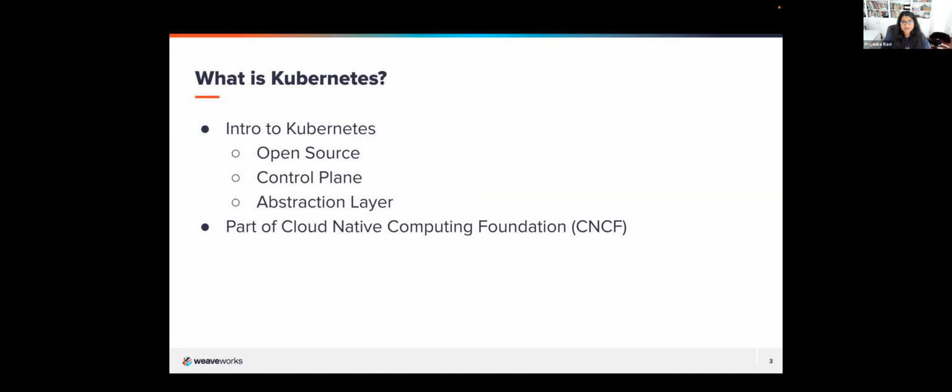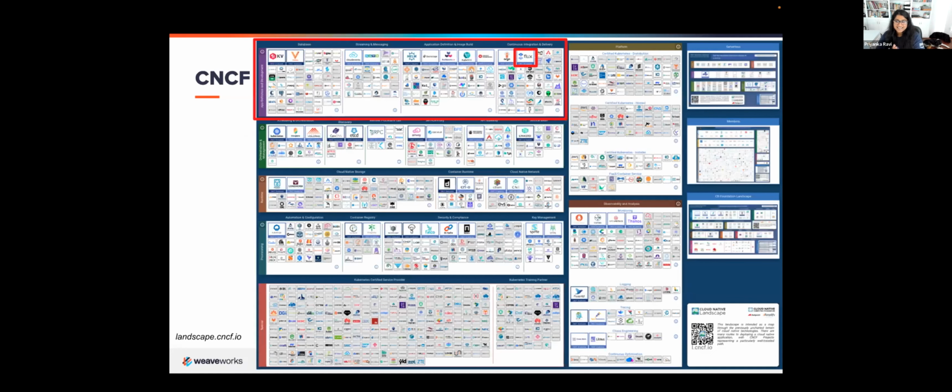Also, Kubernetes is a part of the Cloud Native Computing Foundation, or the CNCF. If you're not familiar with it, the CNCF is an open source software foundation that promotes the adoption of cloud native computing. So this is a really huge view of how enormous the ecosystem is within the CNCF.